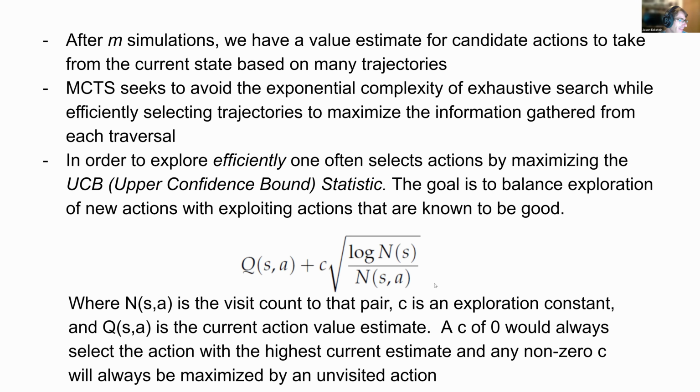Now, you could see that may be a problem in an environment where there's a lot of branching, where you actually have to explore each distinct action, because if you have 100 or 1,000 actions, it's not really feasible. You'll never move on in your tree exploration, because you're going to have to visit all of the unexplored actions at least once. So that's where some of these other techniques come in, or ways of actually limiting the number of actions that we have to explore.